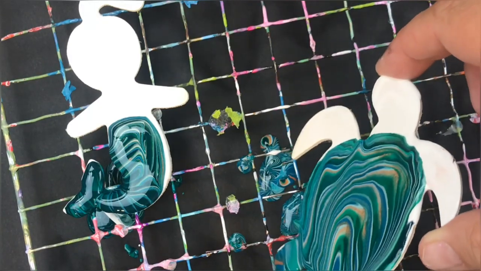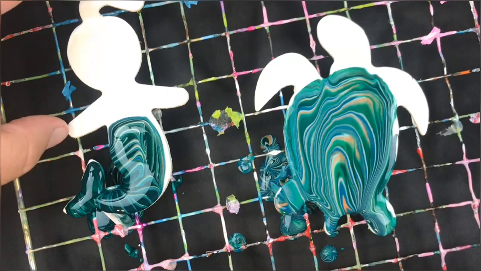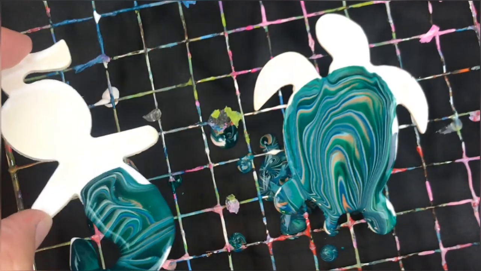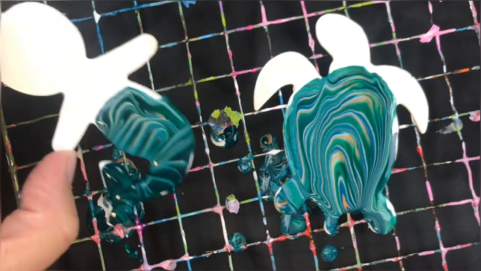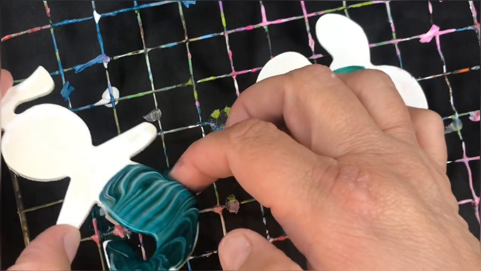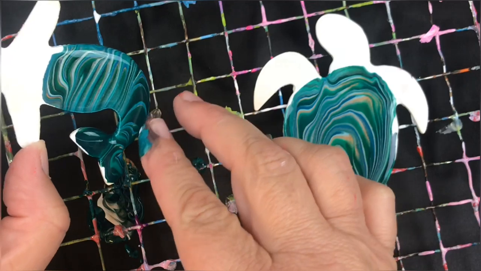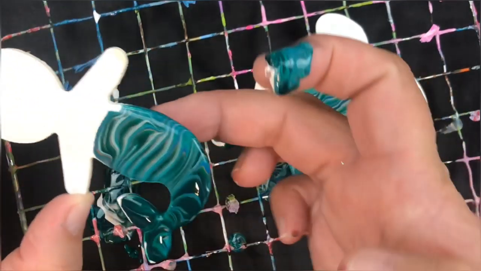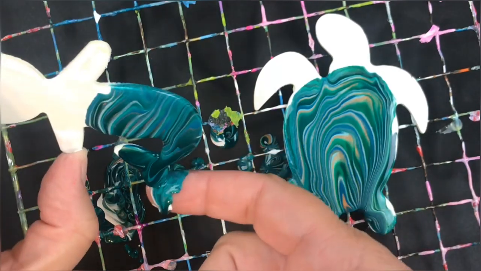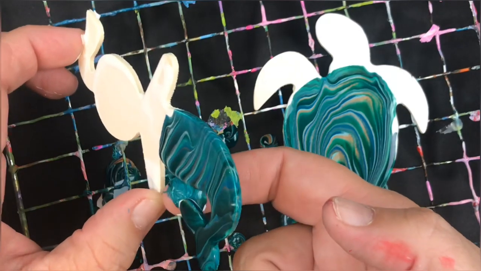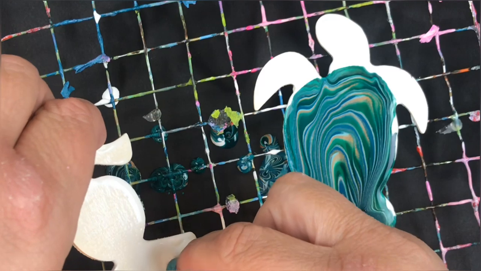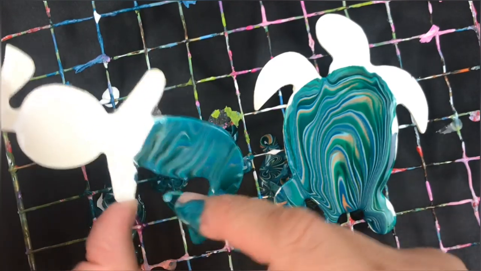You can find these guys on my Etsy shop as well. So we've got that, I'm going to put this guy, I'm going to move that around as well. Move that over so that it completely pours off of the side here and we're going to move that around. If you are looking for a hobby where you don't get dirty, this isn't it. I'm just going to move that. When you touch your finger there, it's going to bring that color around as well. Look at that, so nice. And there we go.